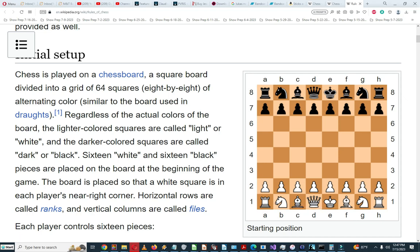two bishops, and two knights, and two rooks. So the bishops, you have the king and queen set up here, and the bishops are set up on opposite sides of the king and queen. The knights are set up on the opposite sides of those, and the rooks are set up on the opposite sides of these at the end of the board. And there's also 8 pawns, and that's for both sides, black and white.